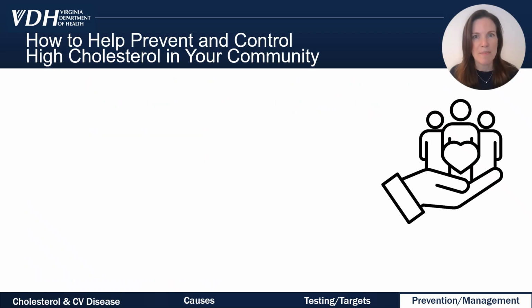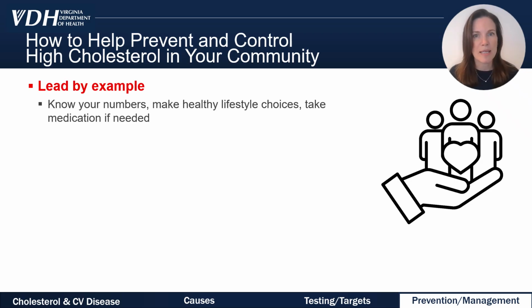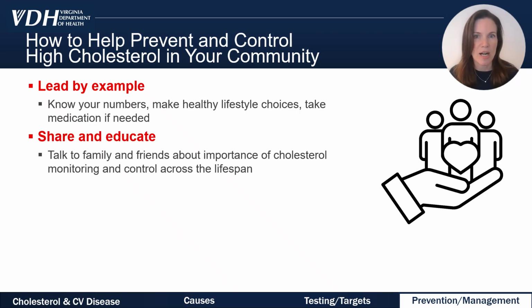I want to finish up by zooming out for a couple minutes and talking about how we can help prevent and control high cholesterol in our communities. The first is to lead by example. Know your numbers, make healthy lifestyle choices, and take medication if needed. If people see you taking control of your cholesterol and heart health, they will be more likely to do the same.